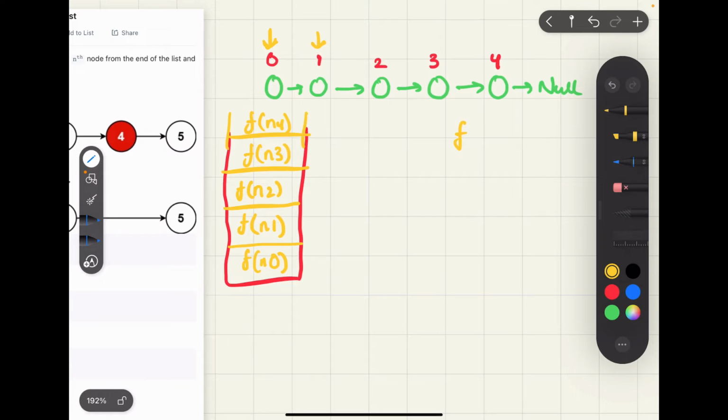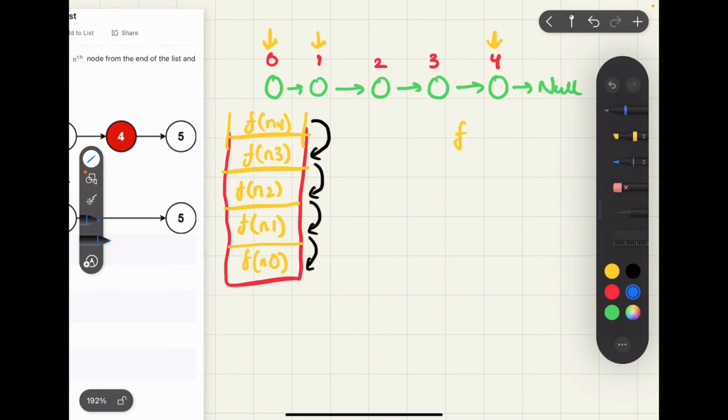And eventually we'll reach the last node, or our traversing pointer will be pointing to the last node. Now when we are at the last node, we will actually hit the base case because the next node is null, so we would not make a recursive call. So we will start returning from here. So once we start returning from here, what will happen? We'll keep falling down in this recursive stack to the previous function call.